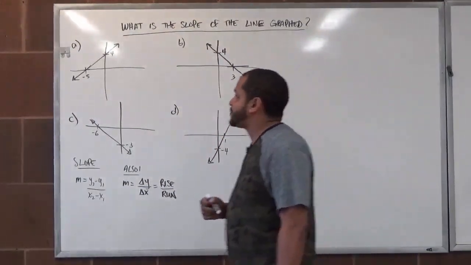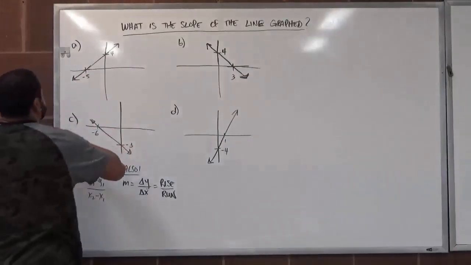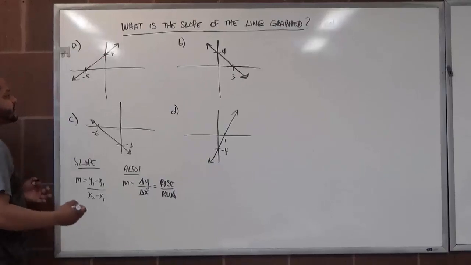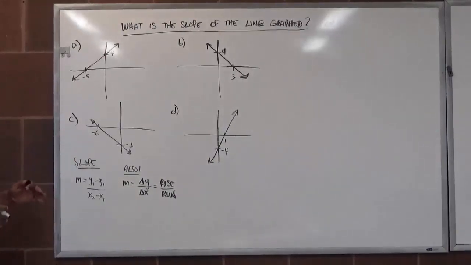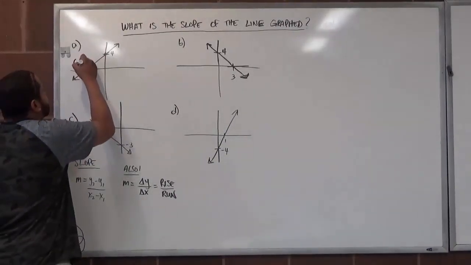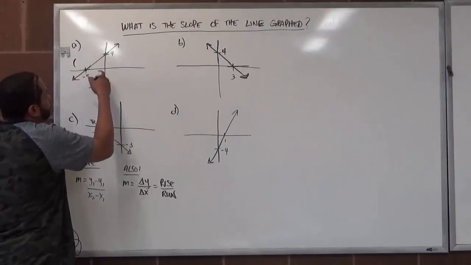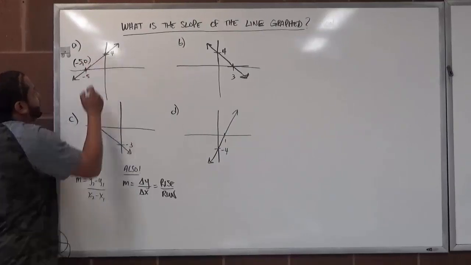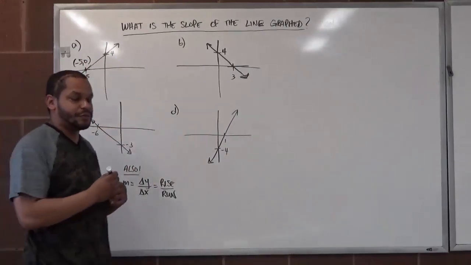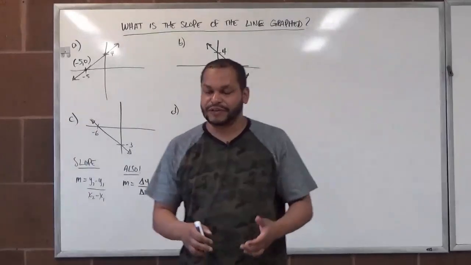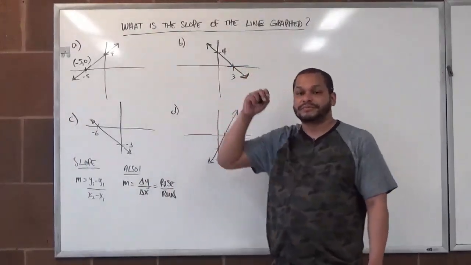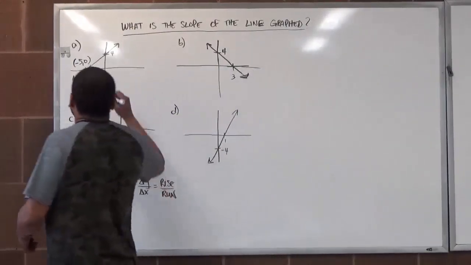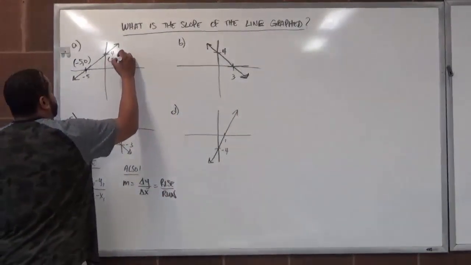All right, so what we're going to do first for part A is determine the coordinates of these intercepts. Since they're intercepts, we know the x-intercept occurs when y is equivalent to 0, and the x value is the intercepting coordinate point of this equation. If you look at our graphs here, we don't have any markers for any other x and y values. The reason for this is specific. We just want to focus on where the intercepts occur. Using those coordinates makes this a lot easier for you, and it makes the work a lot easier to transition through.